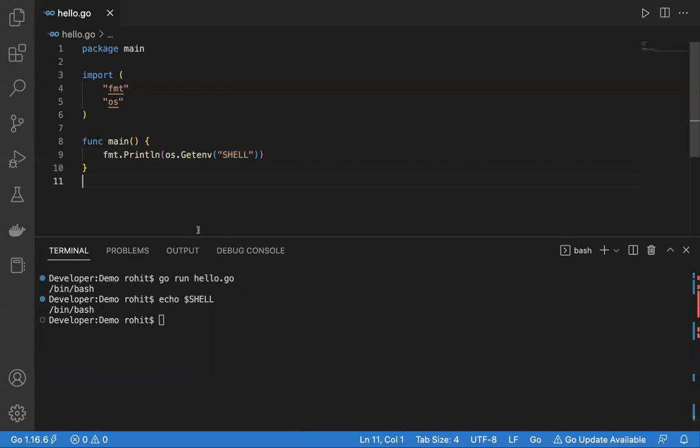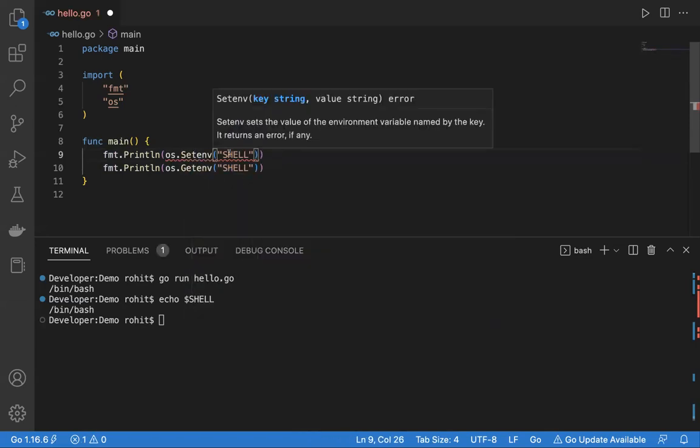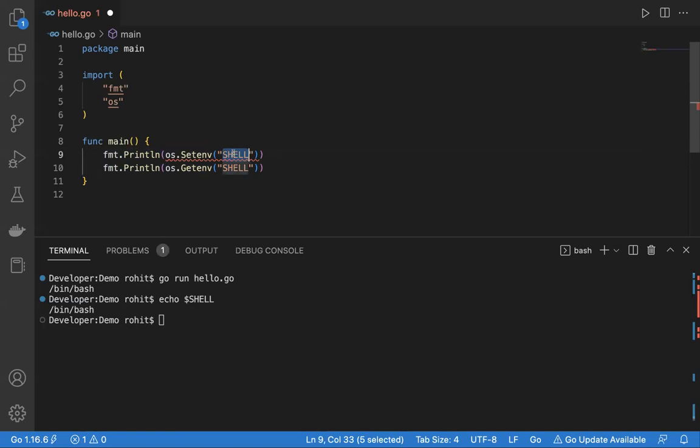Now, what if I want to set the value of an environment variable and create an environment variable? Let me create an environment variable called dummy. There is a method called Setenv. The syntax is first you pass the name of the environment variable, then the value to it. In the next line, I am just seeing the value of the environment variable dummy.